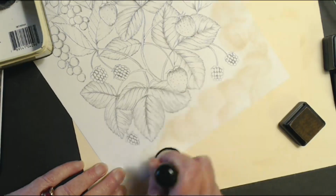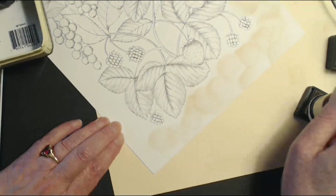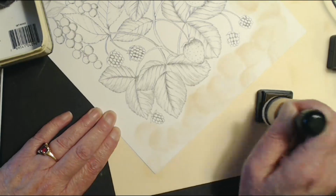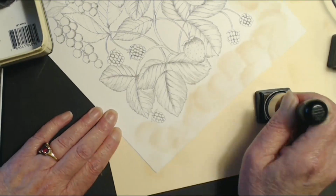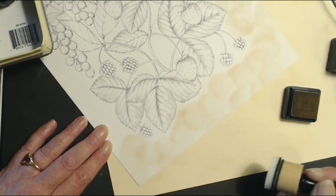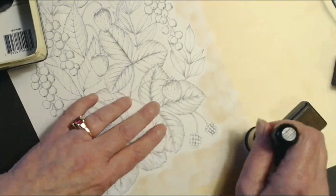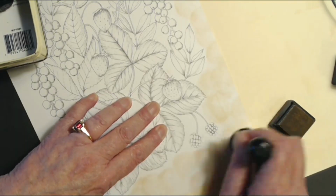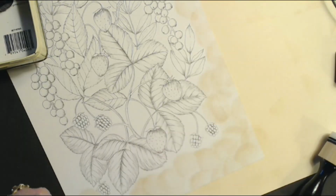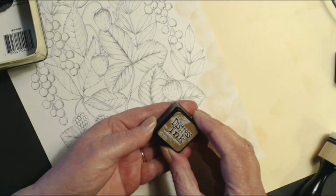I know. Yeah, this is very cool. I'm liking the way that this is going to look, and I can see how you could get really into this. It takes a little bit to actually get some color down on it, but I think it's really cool. All right, so I can continue the other side, but let's try also a darker shade. So let's go to the next one up, which is this vintage photo.